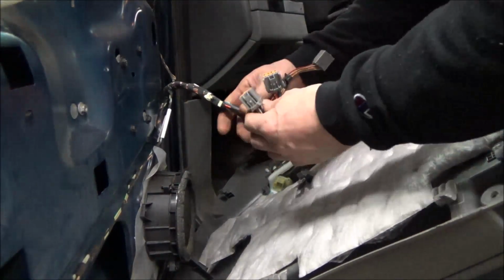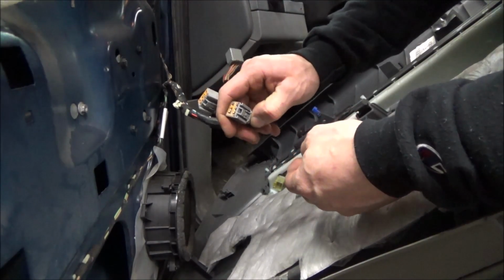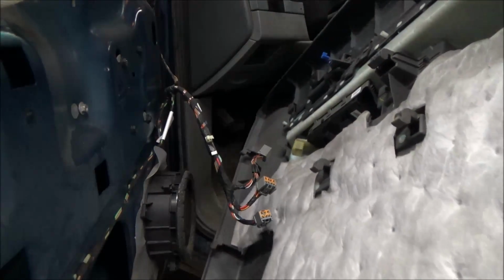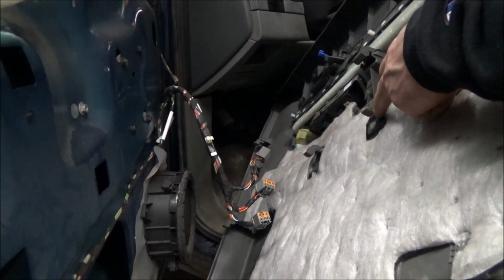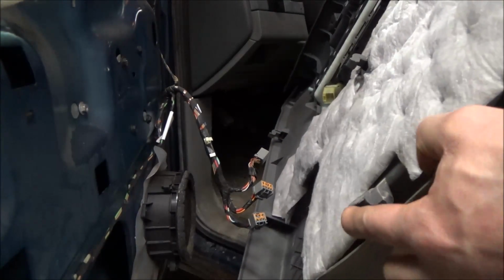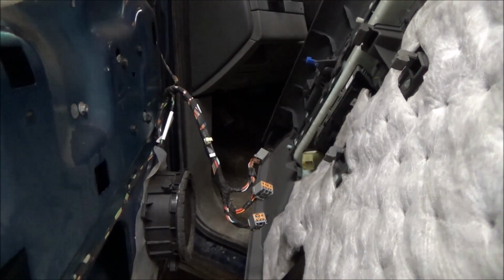There. So these are just your standard connectors. They've got the little push tab. You just push them and pull them out, all three of them. And then as far as the door retainers, they are just these hooks. So don't go behind this door and pull or pry, or you'll end up with something that looks like this. So yeah, Ford uses a very similar door. Kind of a neat design.